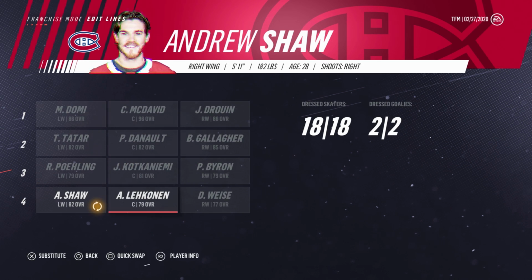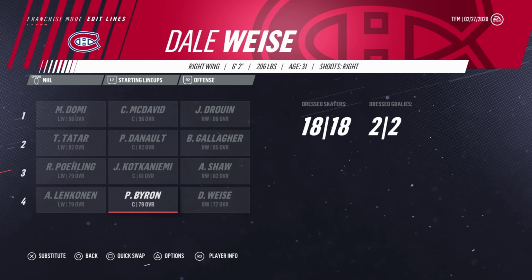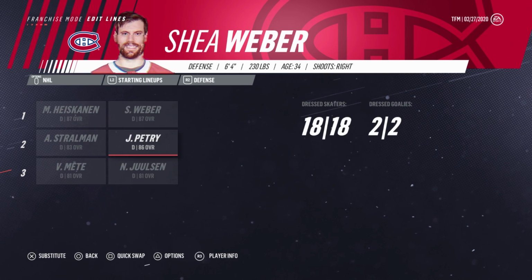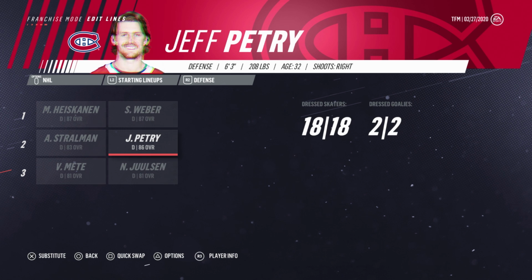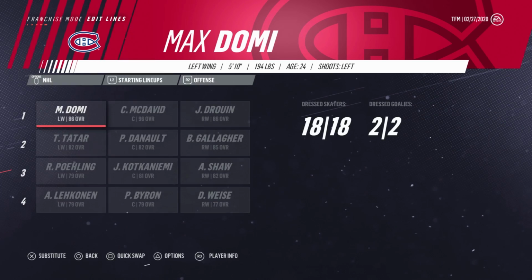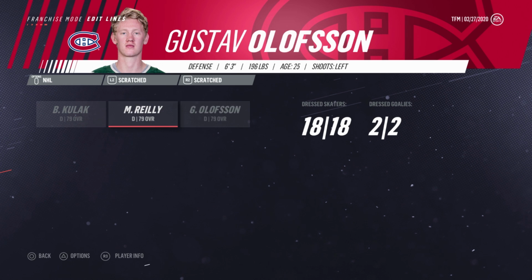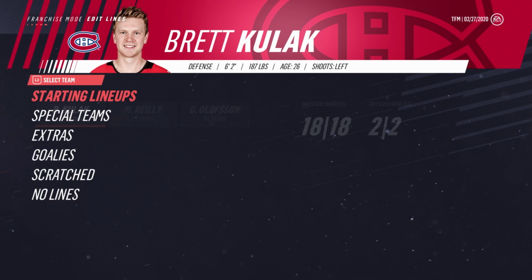He can stay here. You can go up there. Byron, yeah, stay there. And now defense should be pretty much the same. Yeah, it is. Okay, good. And then who's scratched? Still the same guys. Good. Can this guy grow? No, everyone else is pretty much just eh.